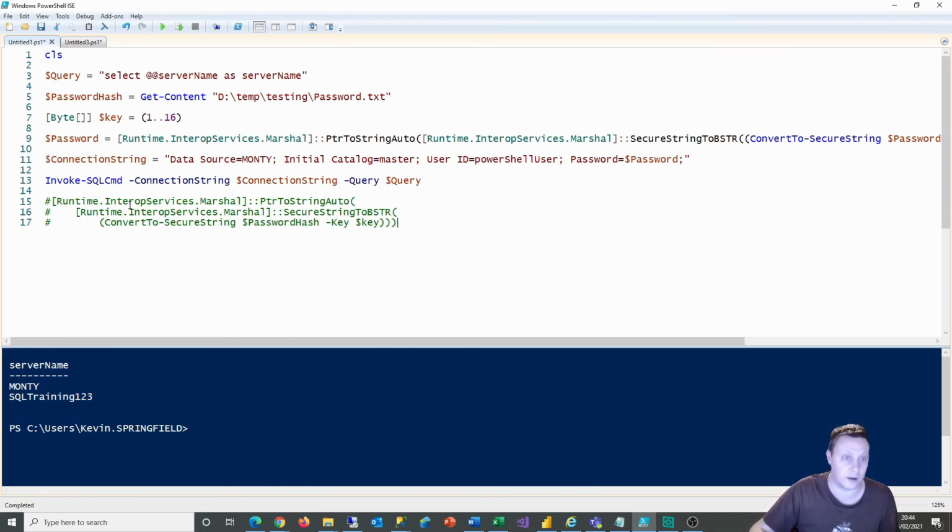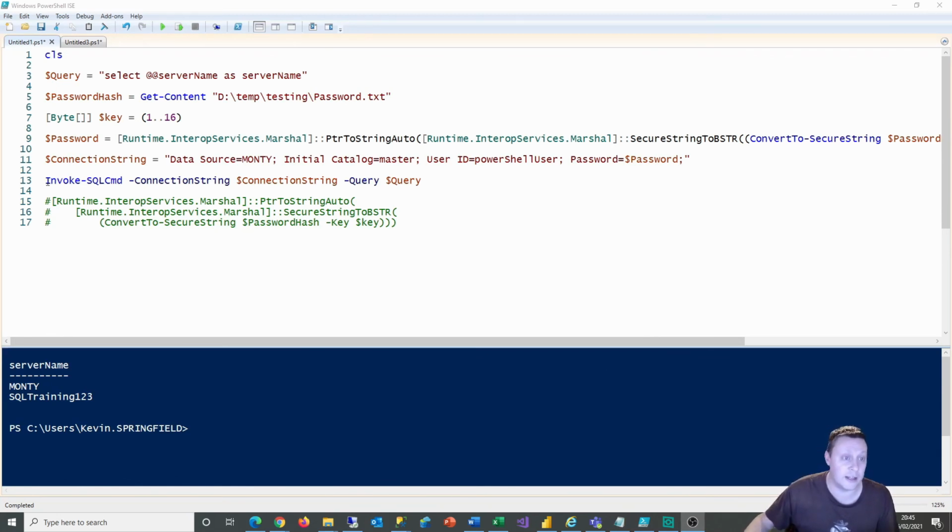But at least it will be a starting point, and this may well be allowed within your environment to do it this way. So at least it's a start, and it might get you up and running with SQL and being able to connect through PowerShell to start running your reports, pulling data in, doing all the funky stuff you want to do with PowerShell basically. So hopefully that was a little bit helpful. If it wasn't, then sorry, but this is currently the best you can do.